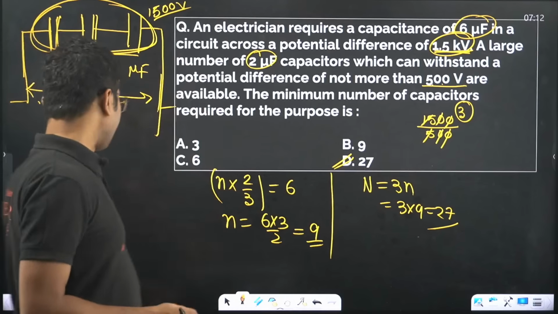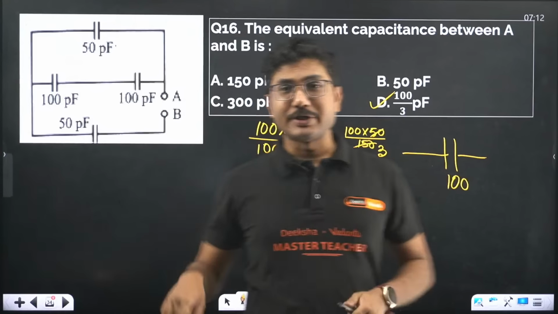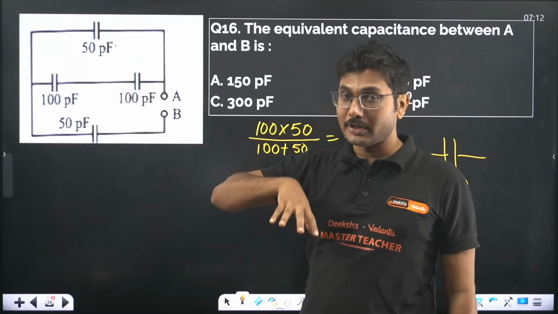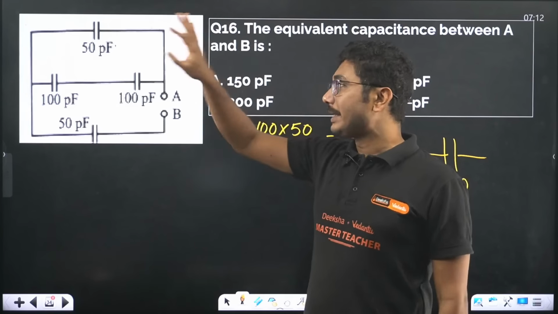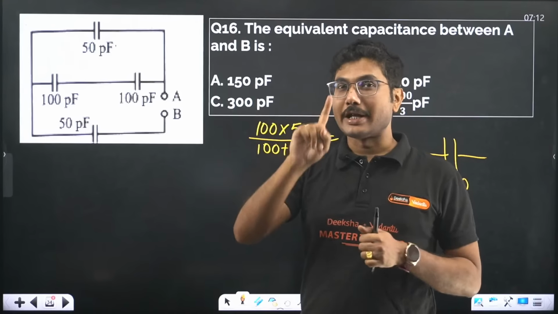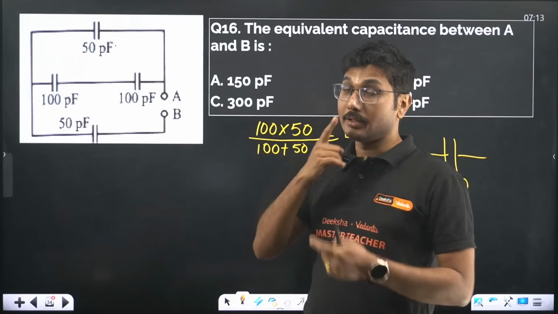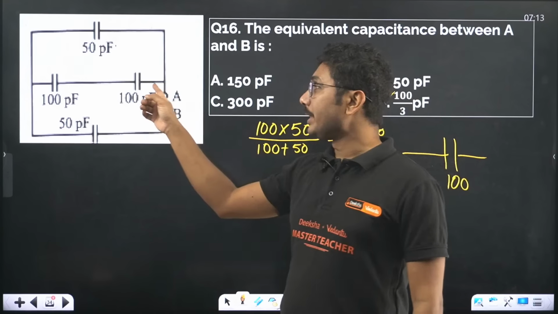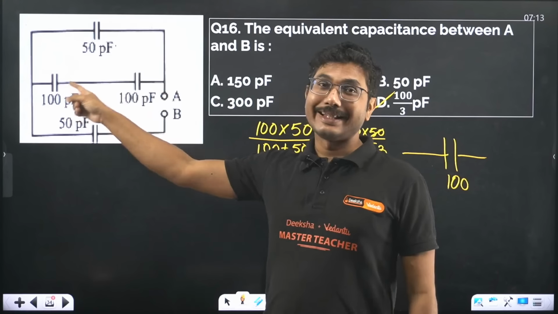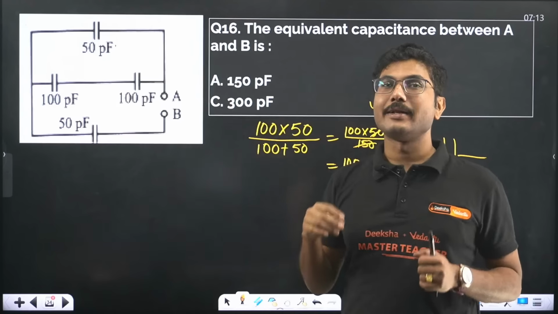An electrician, okay, let's skip this question for now. And circuit based questions, if you see a circuit based question, you should feel comfortable. Just remember, in case of capacitors, series and parallel are opposite to that of resistance. So when the capacitors are in series, they are added reciprocally. If the capacitors are in parallel, they just get added normally.